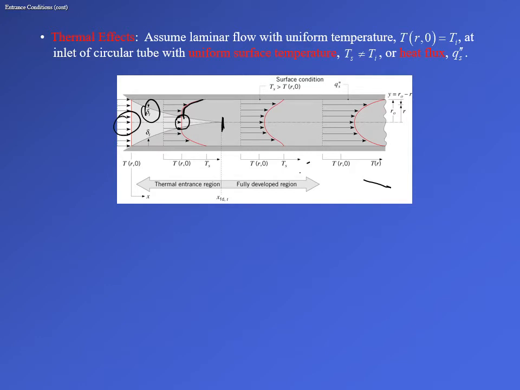So beyond this thermal entrance region, that is beyond this point, on the right hand side of it, the temperature profile is completely modified. Now, depending on the boundary condition, it could happen that either you have a condition where the surface heat flux is specified. In that case, you have this kind of temperature profile, and then you could have a situation where the surface temperature is fixed on the pipe surface. Then you would have a profile which looks slightly different. Again, we'll discuss more about this later, but we just want to get an idea of what sort of temperature profiles we see inside the pipe.